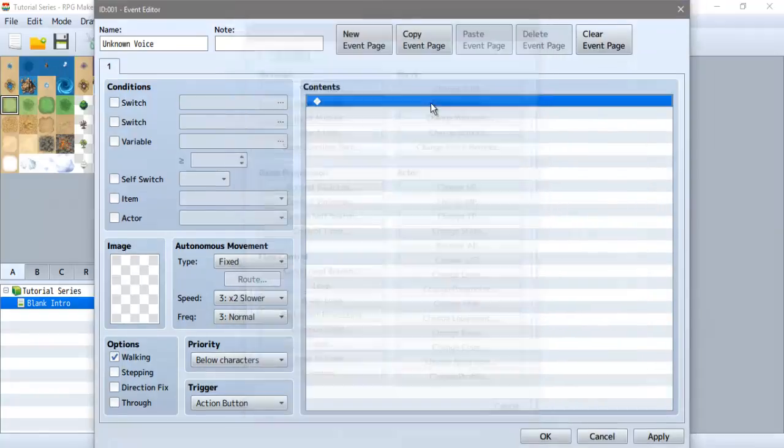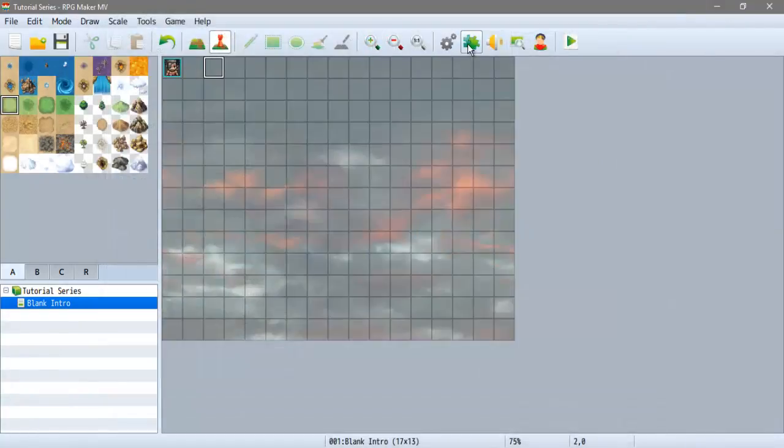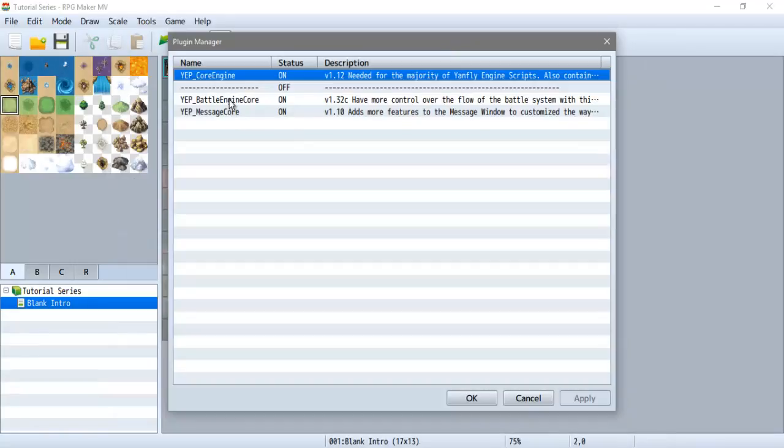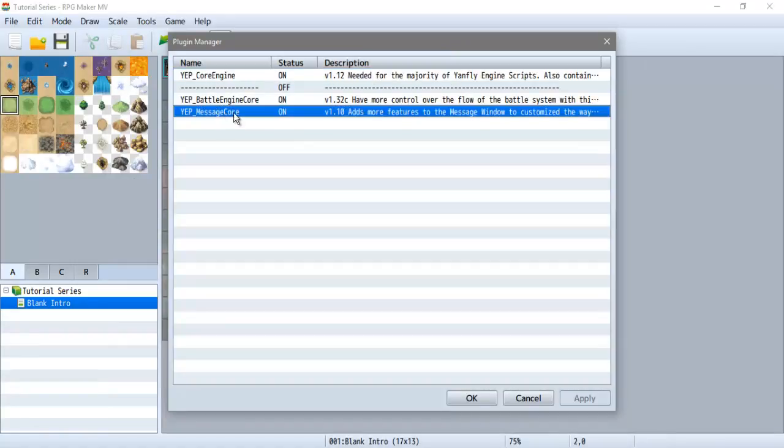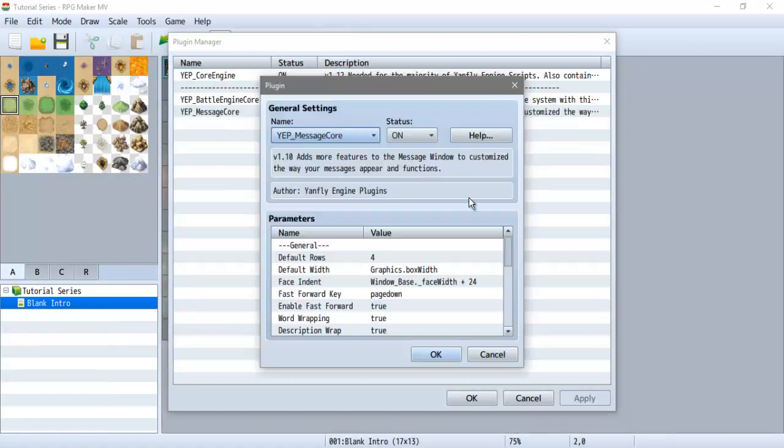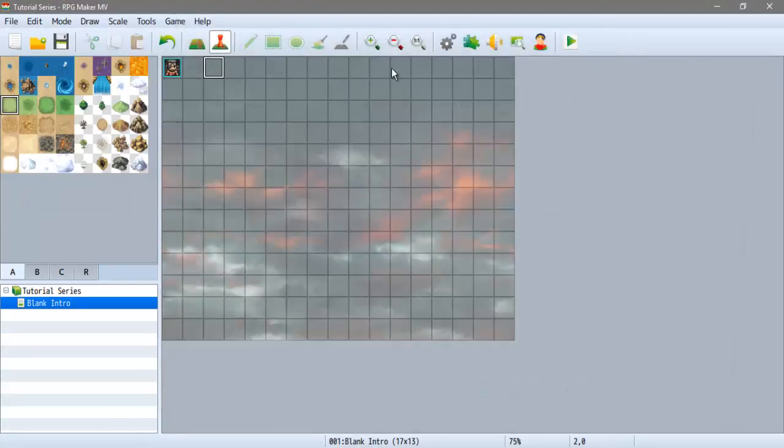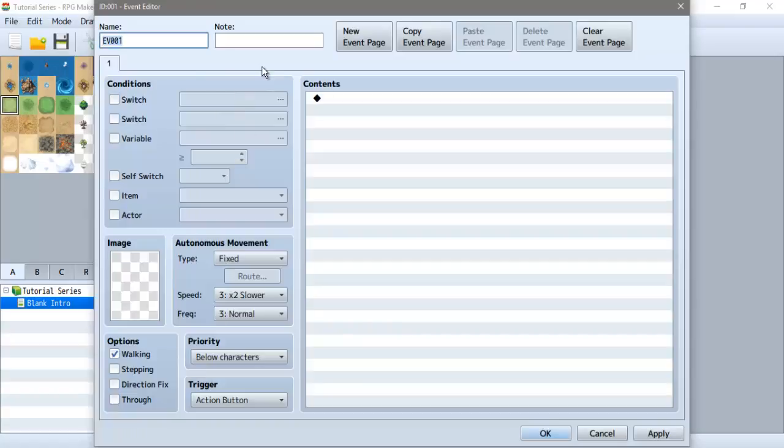And okay, I'm using a plugin right now. I added a few of them. Actually, Message Core is the only one. What this will do is allow me to create larger message boxes due to the altered base game size. It will also allow me to auto-wrap words and give name tags. Those are the main reasons I use it.